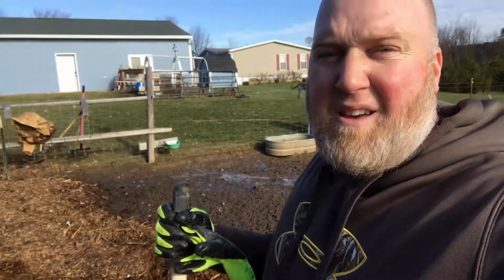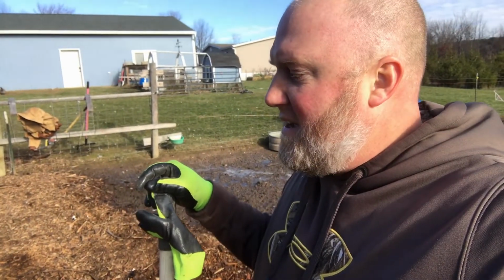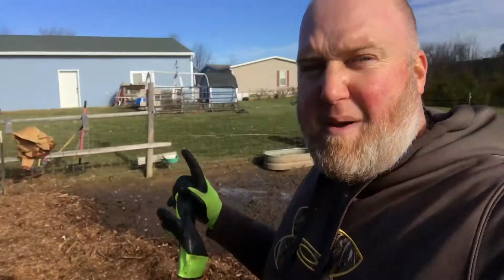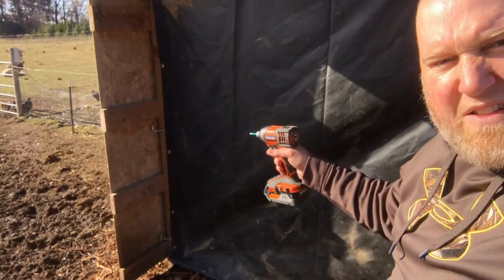Now I've got to go grab the tarp. Got some screws and washers to hang it with, and then I've got to buy some straw, but that can wait. So for today, the last step is going to be to hang that tarp. You can see I already took the gate down and set it back over there, so it's easy to grab and hang on here when I need it. For the meantime, that's a nice dry area. I'll grab some straw to make it even warmer when it's getting close to time, and maybe even add some more wood chips depending on how these settle. But for now, let's hang that tarp. One really quick, a few screws, screwed it up on the top and on the side.